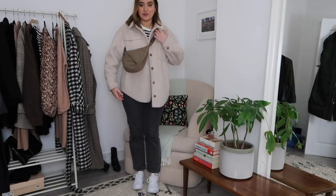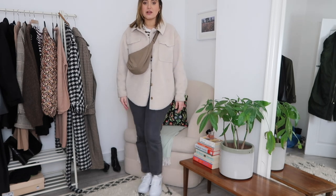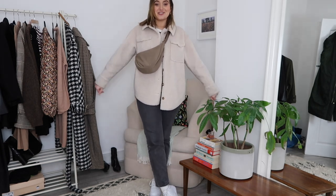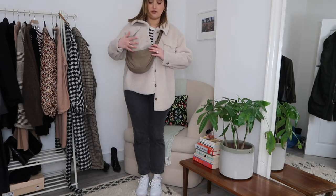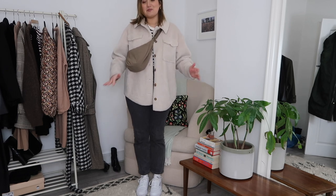Now I'm going to show you a couple of outfits I'd style with this bag. Honestly I think almost anything goes with it — I'm not wearing this to a wedding, but on a day-to-day basis I'd wear it with almost anything. This is my most-worn outfit at the moment — I wear it with the bag across my body, just casual. In terms of color, it doesn't really match anything I'm wearing but it's a nice neutral tone so it still looks quite nice. The only thing is my coat does bunch up a bit as the day goes on, but I think that's more an issue with the coat.